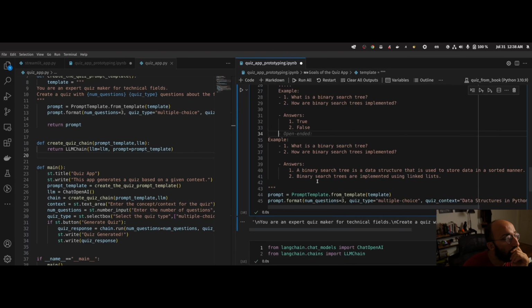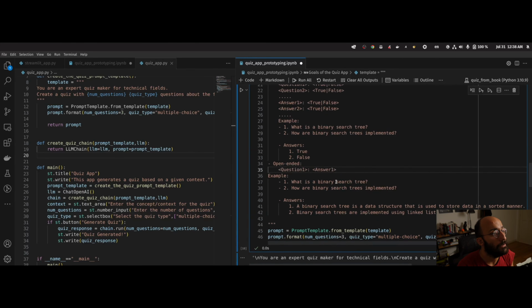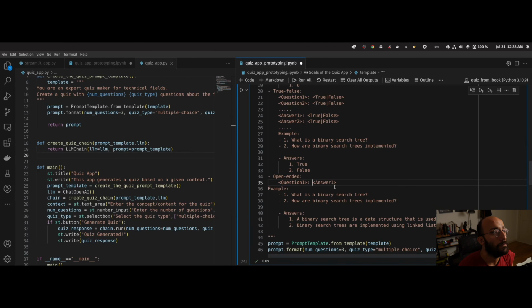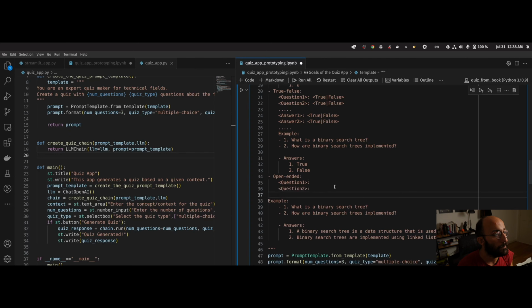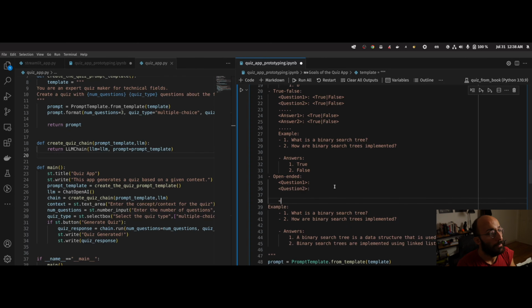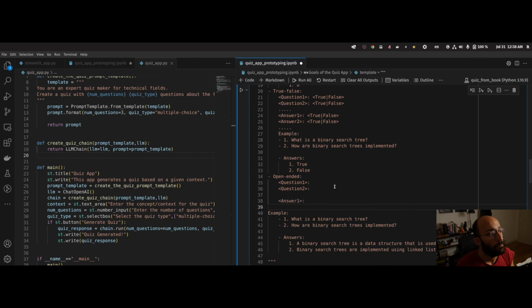Okay, so now we're going to do the open-ended example. Question 1, and then question 2, and then answer 1, and then answer 2.